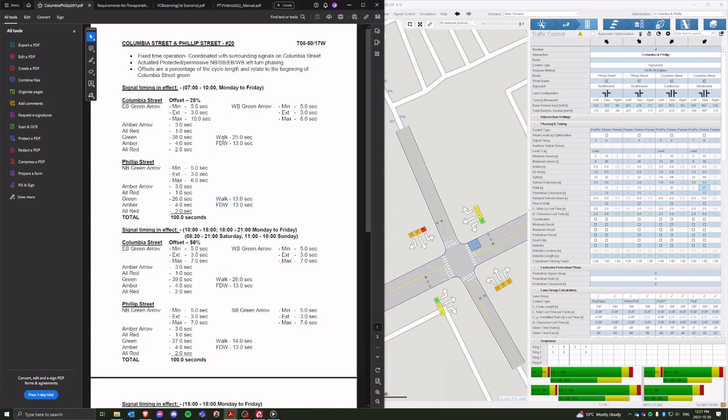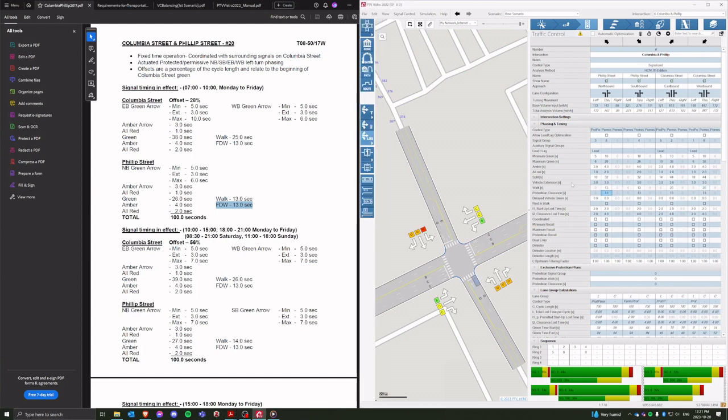And you might be wondering, how do we determine these? Depending on which course you're taking, you'll likely talk about how we determine each phase of the vehicle signals. But for the pedestrian phase, all you need to know is that these times are just a function of how long it takes to cross the street. And yeah, so once we've done that, there aren't many other settings that we need to deal with here.